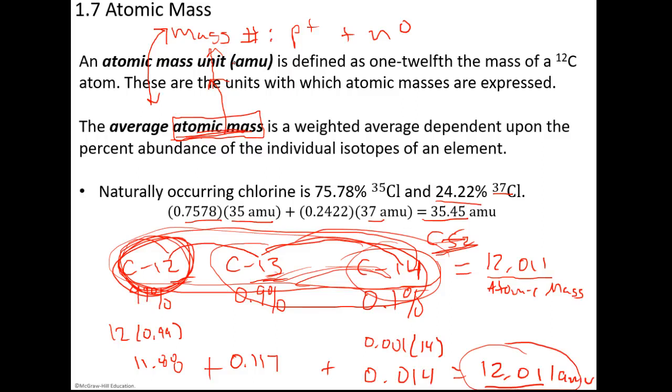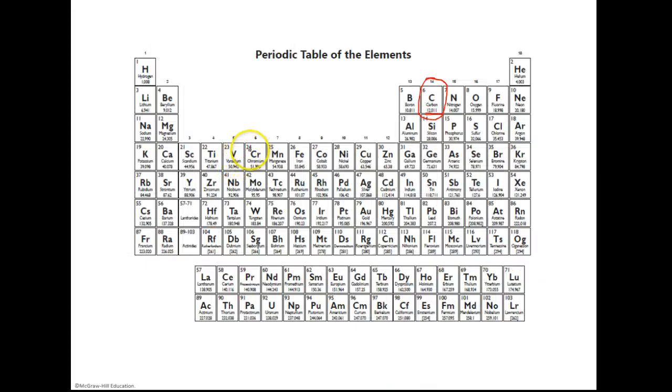Please make sure you understand the difference. You're using the same words, kind of, and they kind of mean the same thing, but they don't. One is a mass number. It's a whole number. Think of this as a mass whole number. It's 12, 13, 14, 52, 35, 37. Atomic mass, 12.01.